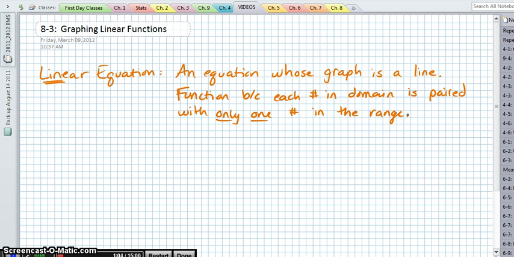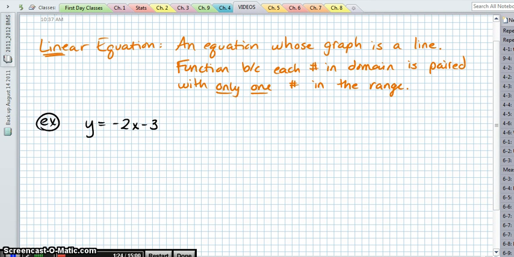The solution of an equation with two variables is two numbers. So let's just take a look at an example. What am I talking about here? Well, I'm talking about x and y. Let's say I give you the equation y equals negative 2x minus 3. So here are my two variables, x and y. In order to find solutions that make this equation true, we can substitute numbers in for x and solve for y. So again, we want to find ordered pairs that make this equation true. That's the whole purpose. And then we can graph those.